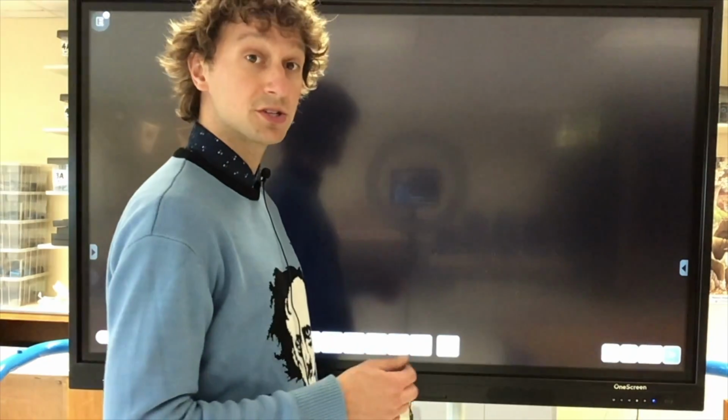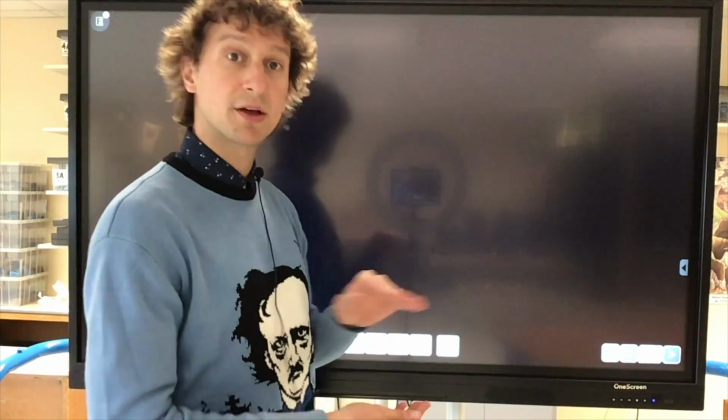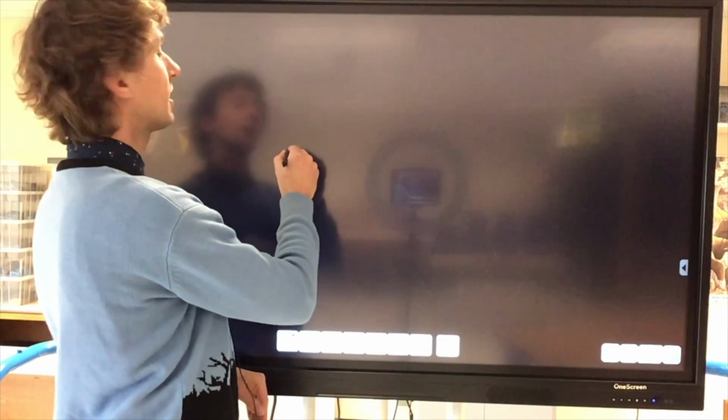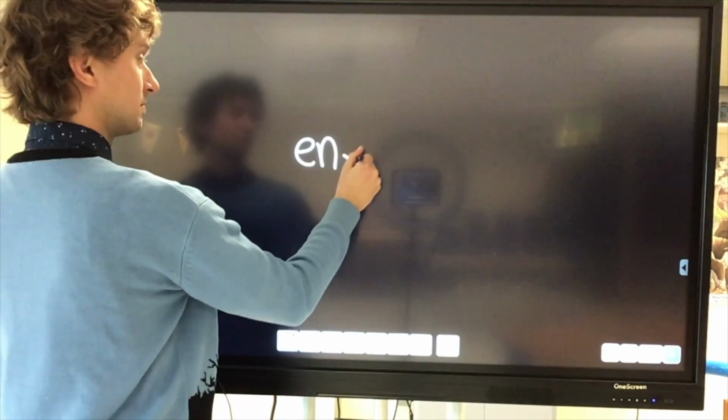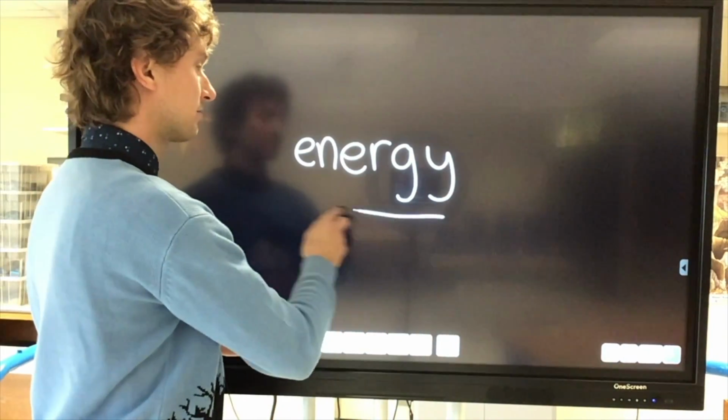So our diagram of energy is going to start out with one word, and then around that we're going to have petals like a flower. That's going to be our types of energy diagram. About midway through the page, about the middle of your page, write the word energy. Then you're going to draw a circle around energy.